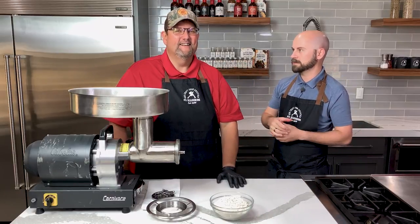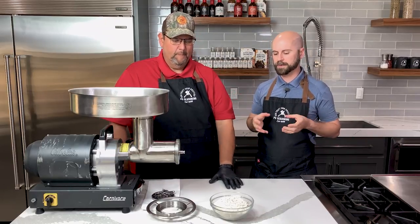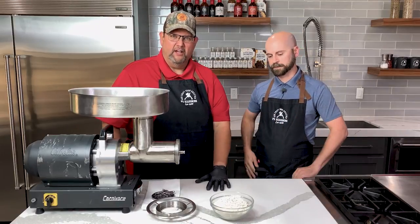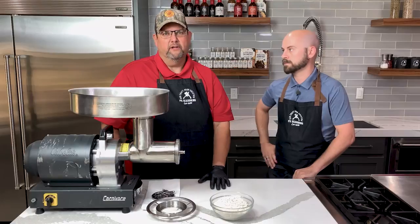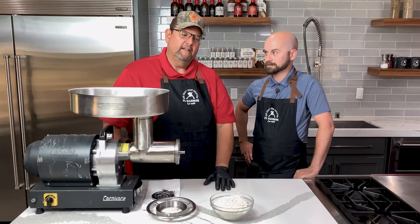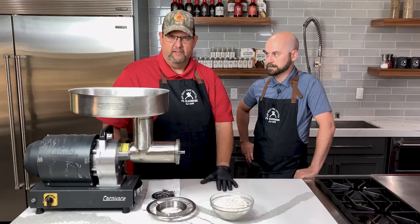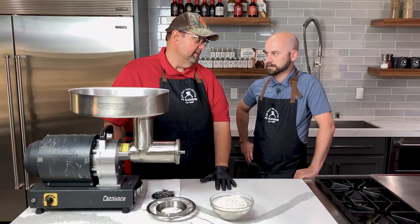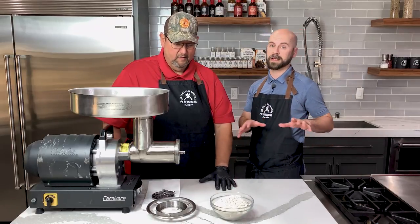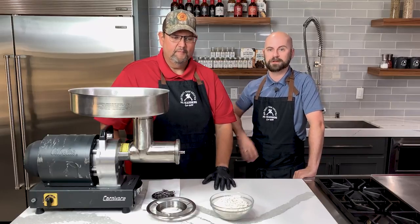So we are going to make some pork brats today. We've got some pork butt cut up, ready to go in the freezer, about to grind. We're going to be making beer cheddar jalapeño brats. This is a blend we make here at PS Seasoning — it comes complete. There's already beer flavoring in the seasoning blend, but we're going to take that up a notch and add extra beer to it — kind of a double beer brat note. Jalapeños are in the blend, and then we're going to add some high temp cheddar cheese as well.